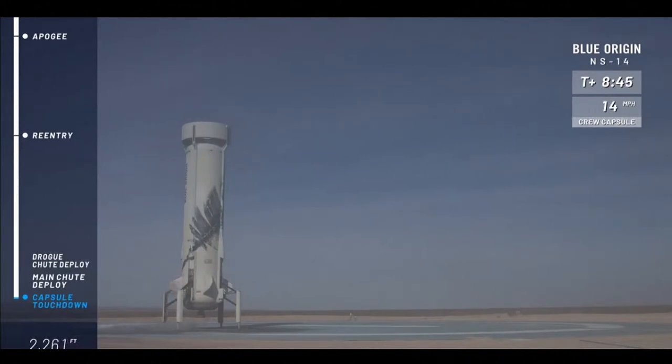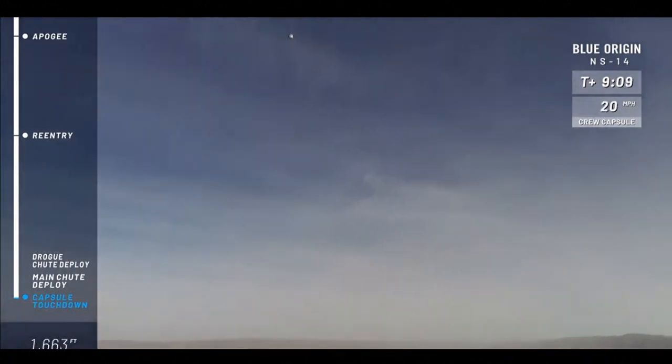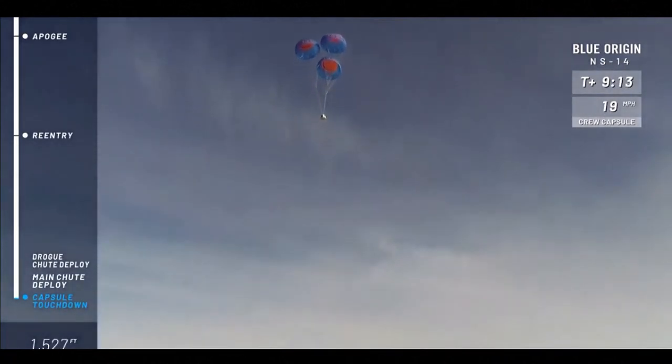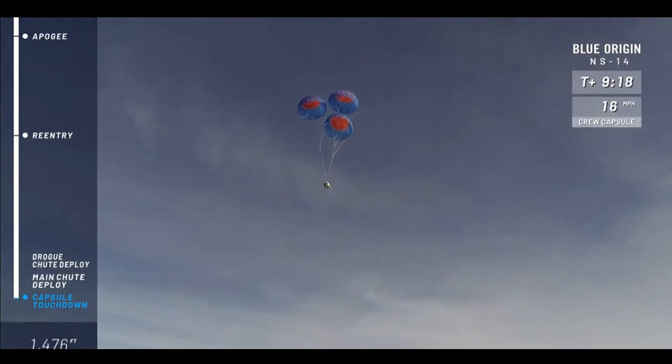We'll wait for it to come back in to our valley in West Texas. And it will land. And just as we talked about, just in the last milliseconds, the retrothrust system fires and it creates a nice pillow, air pillow, if you will. So Mannequin Skywalker, by the time he touches down, it's just at about 1 mile an hour. It's a nice soft touchdown. And there we go. The crew capsule has its mains deployed, fully inflated. What an incredible day for the team.